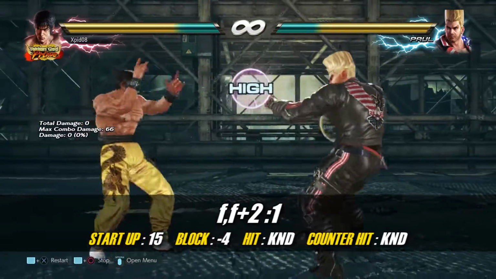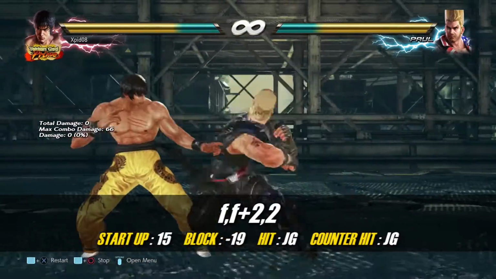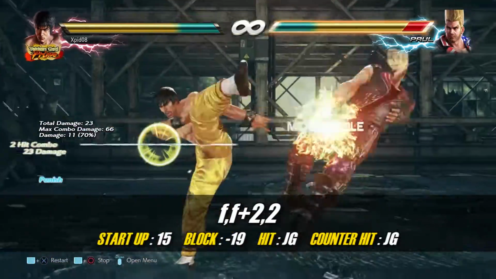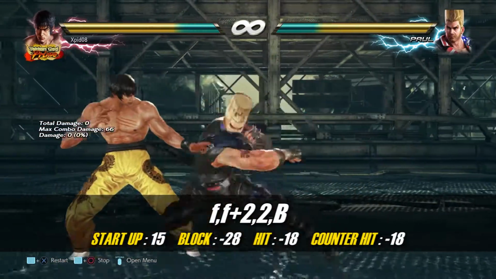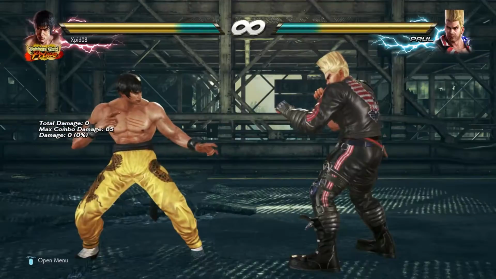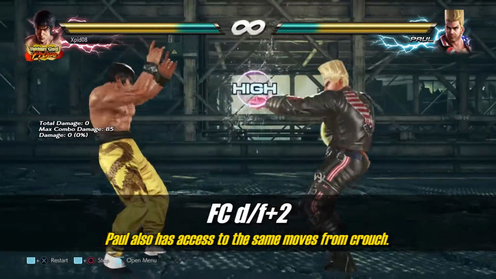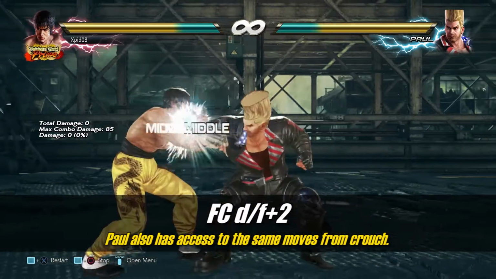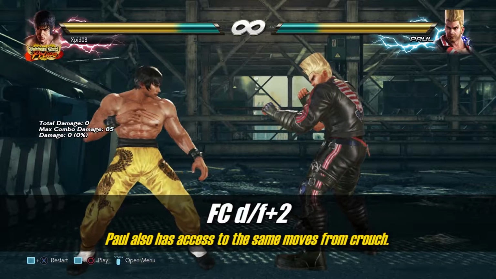This one has a ton of pushback, so it allows Paul to set up some stuff. And finally, the low extension, which is forward forward 2-2. Which also has a fake out version, much like the mid extension. And yes, before I forget to mention this, Paul can also do the same moves from fully crouched. So instead of doing forward forward 2, what Paul can do is he can do full crouch down forward 2 instead, and then he has access to the same extensions.